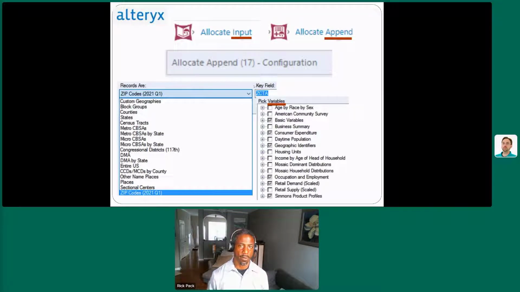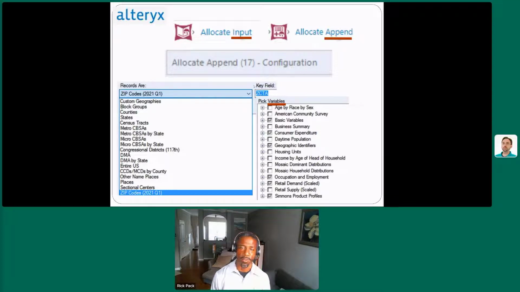I feel very fortunate at work to be able to use the, it's sometimes called business insights. There's another name, I'll get to that in a second. But the business data package gives me so many variables. You can see on the bottom right, there are Simmons product profiles variables. The basic variables are the ones I'll focus on today. Those are like the Hispanic or ethno-racial populations, income, household income populations, rural or urban numbers. So those are the basic variables.